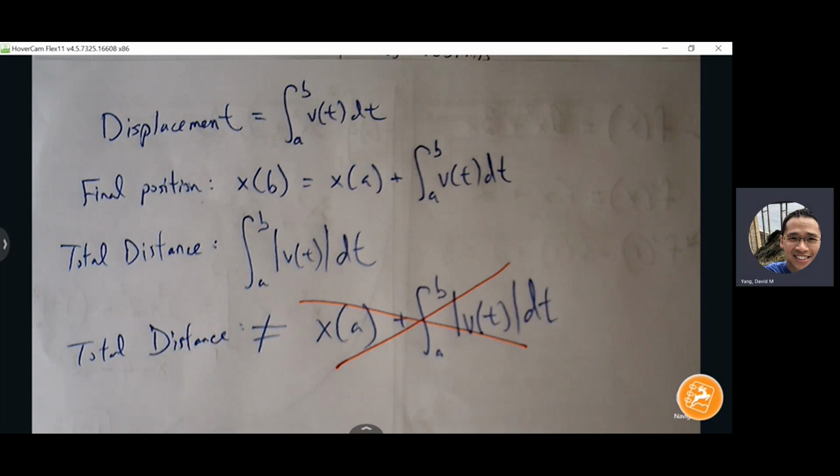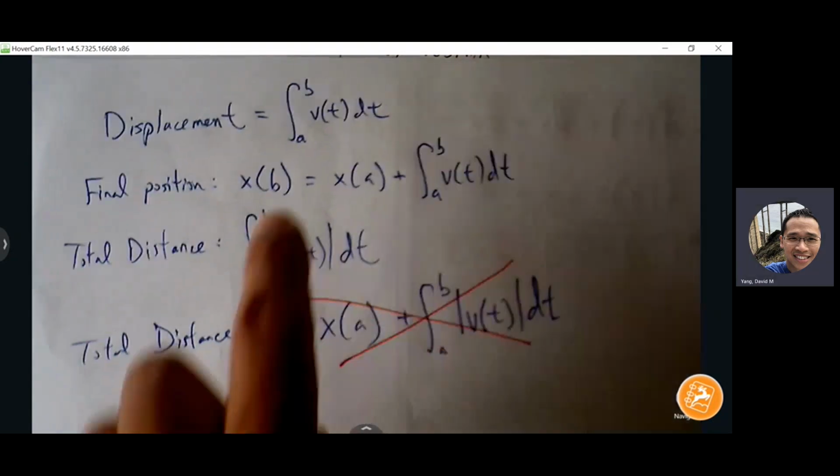Final position is saying, let's say you started at this location and you traveled this far. Where on the x-axis are you going to land if you were to start at this point and move this far away? So final position is actually asking what's the physical location that you're going to end up on this x-axis. That means I need a starting point plus the amount of progress I'm going to make. If I add those two together, I'm going to find the physical location I'm going to end up at my ending time.